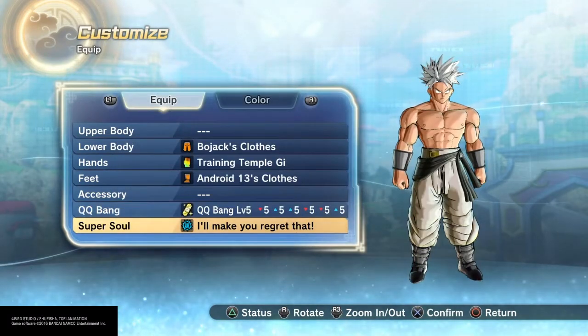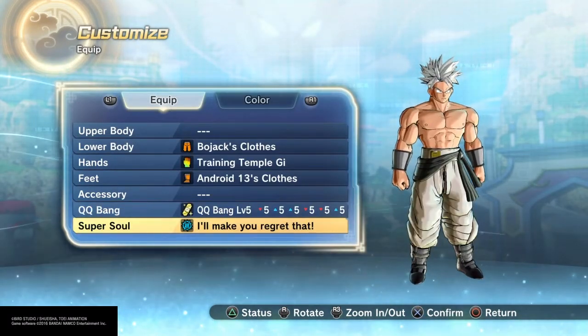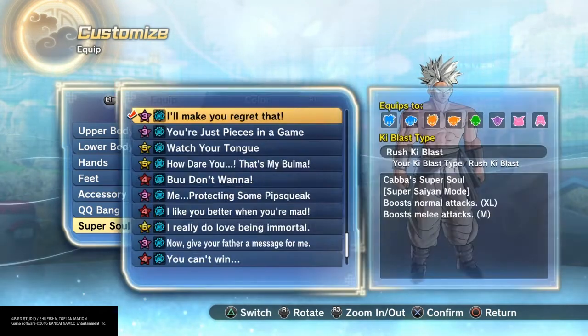Now, this is the important part of it. This is Kaba Super Soul. What it does is, when you go Super Saiyan, it boosts up normal attacks, XL. And XL means that you do massive damage when you're in Super Saiyan 3. I'm gonna say Super Saiyan 3 because that's what you need. And it also says it boosts up melee attacks. This is a good freaking Super Soul. It is overpowered, literally. So overpowered.